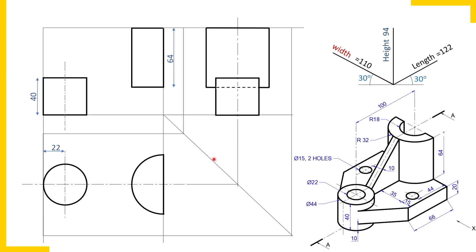Okay, so now watch here, this edge, and a similar edge on the back side. This edge is parallel to the width axis. Watch here, this is the width axis. So parallel to the width axis. Width appears vertical in the top view. So we should draw this edge and the corresponding edge on the back side vertically here. This is the front side and this is the back side. So let's draw those edges here. Focus. Here is the edge and this is that edge. So these two edges we have completed.